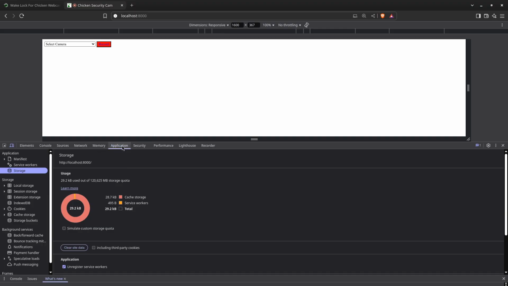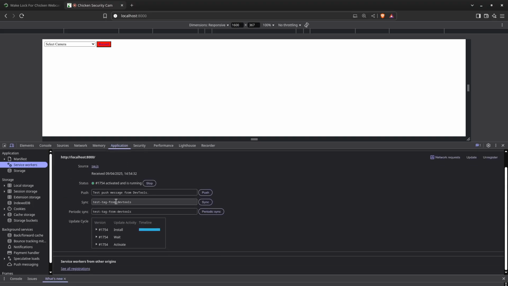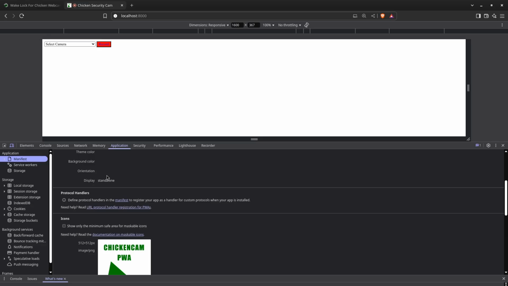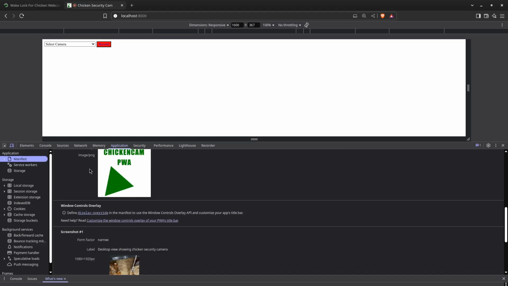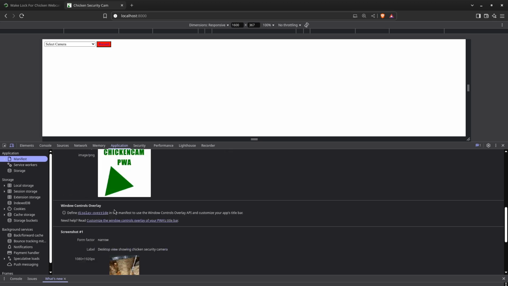So now if we go to the application, you see when you go to our service workers, everything is running. And the manifest, you see the manifest is chicken security camera, and the short name, and we didn't have a presentation orientation. You see, we found our 512 by 512 image.